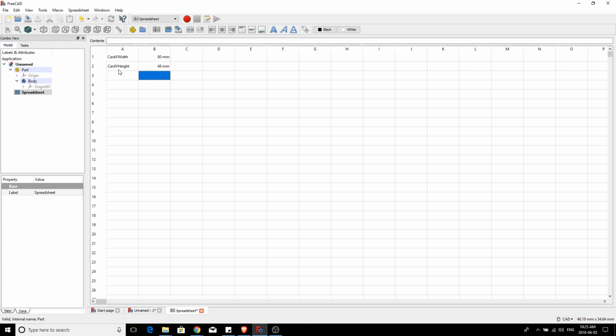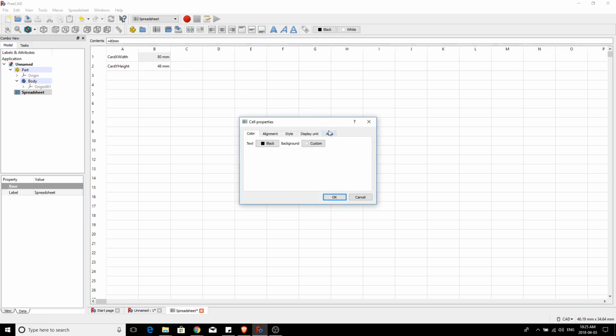Now there's one additional step that we have to do here in order to be able to access this information while we're modeling. And I can show it to you very simply. If I right click this 80 millimeters right here and I go to the properties, you're going to go all the way over to this alias tab and basically give this a name. Now it can be the same as what you plugged into column A there, and I don't see a real reason to change it, so I'm going to call this card X width. But there's one more setting you need to plug in here, which is what unit of measurement you're using. So I'm using millimeters, and I'll plug that in there.